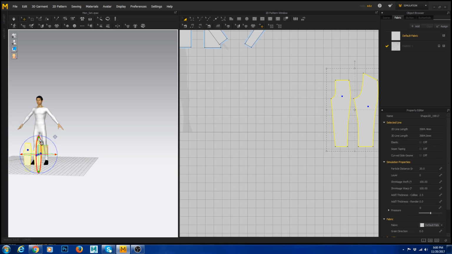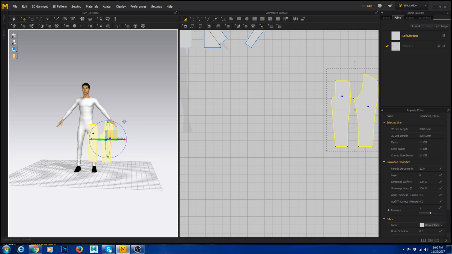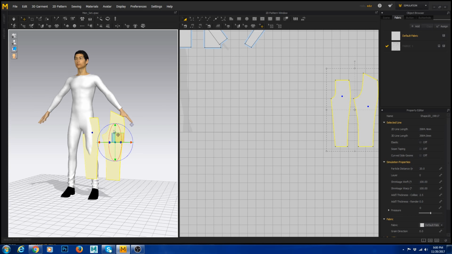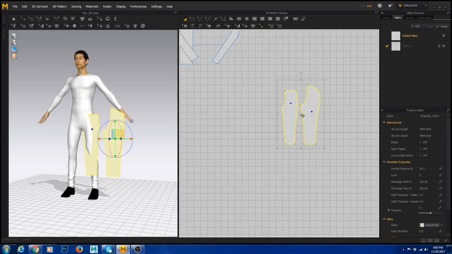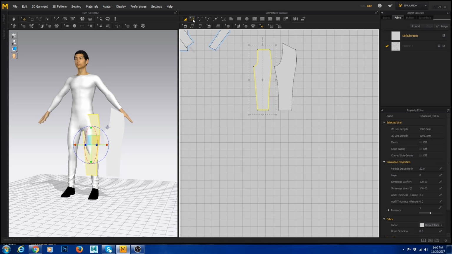After I did that, I went here. Make it as close as possible. The only thing you have to keep in mind is the size of it. So I'm going to size it, and you can see it's changing in the 3D pattern as well.